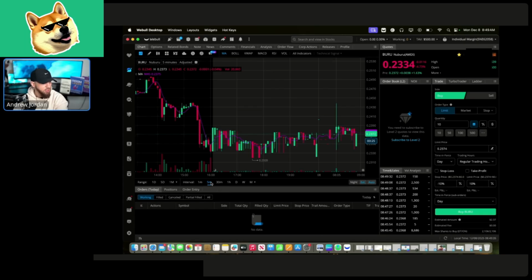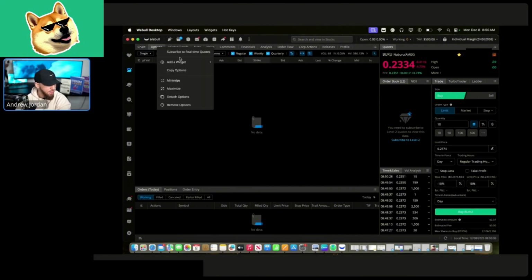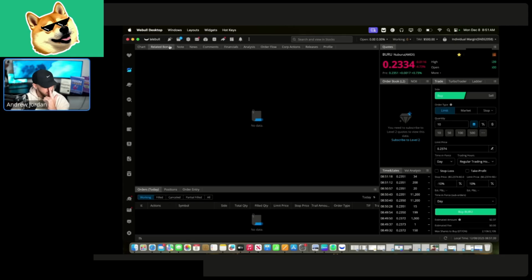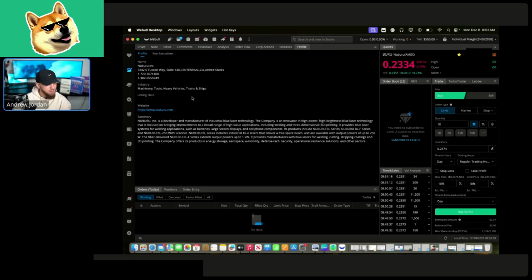So we're going to keep the chart, obviously, but you see right beside the chart tab where it says options. So right click, minimize that. You don't need that. Yeah, click on remove options. Perfect. You want to do the same thing for related bonds. The easiest way to pull it up on the Mac is by clicking on the trackpad with 2 fingers at the same time. Oh, there we go. Right there where it says note, let's remove note as well.